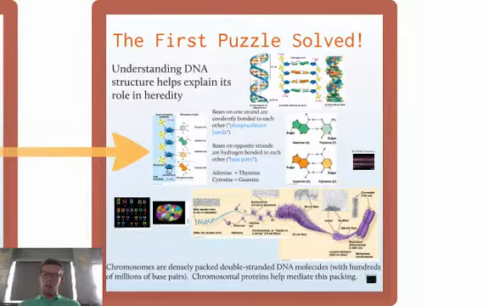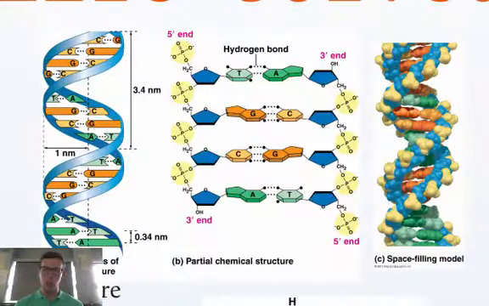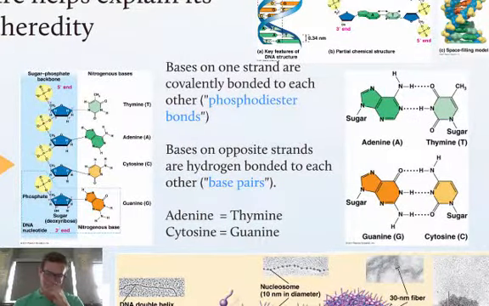And so we finally started to piece together more and more what exactly DNA structure was and how it was involved in heredity. So we started getting our base pairing. We got our adenine-thymine bonds, we have our guanine-cytosine bonds, we've got our double helix model, and now we're able to actually start getting to work on what DNA does and how it actually functions. So now we're starting to get the basic structure.